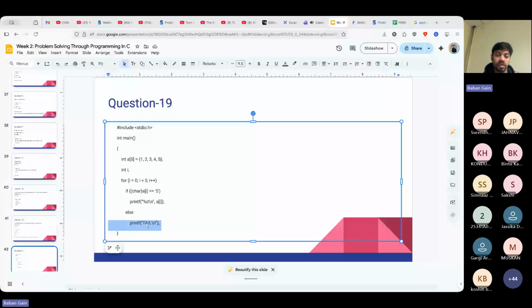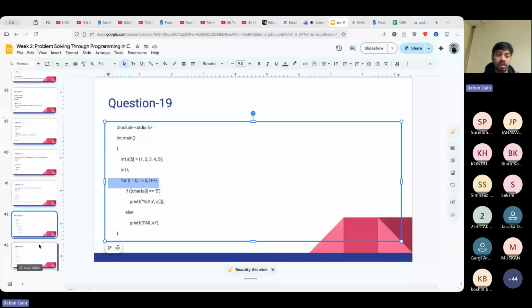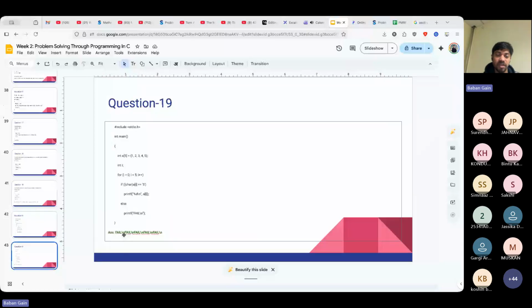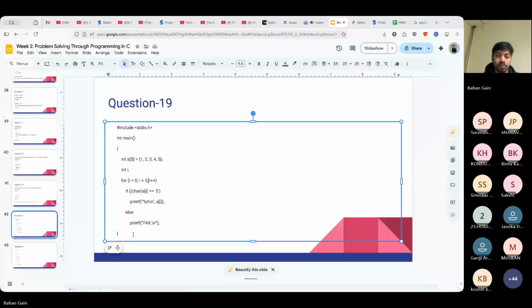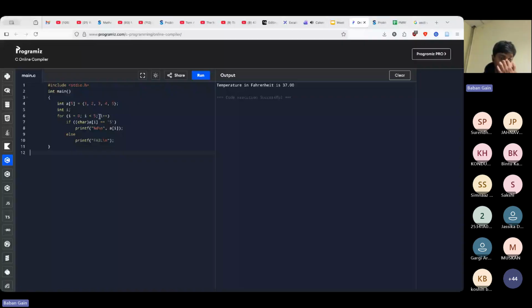Next also it will not match. Next also it will not match, and ultimately after 5 iterations, this loop will be over, and then it will just print fail 5 times, and then it will exit. So similarly, let's say instead of 5, I am giving here 6. What will happen? So let's assume that here instead of 5, I have 6 here and I have 6 there.